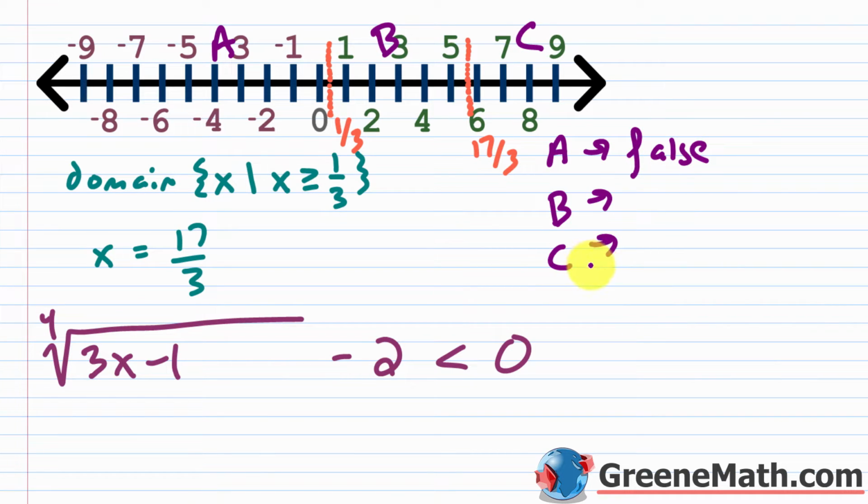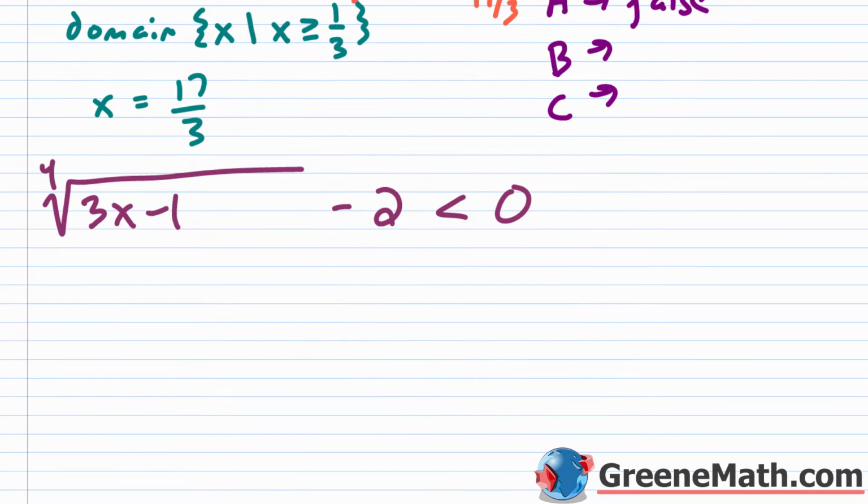For interval B or region B, you just take a value, and it could be any value in that region, and basically plug it into the inequality, see if it's true. If it is, every number in that region is going to work. If it's false, then no number in that region is going to work. So I could just pick something like 1. I think that's easy to work with. And let's just see what we get.